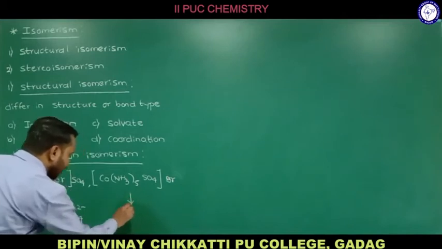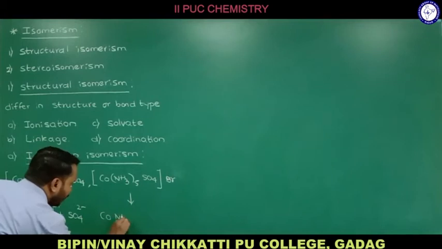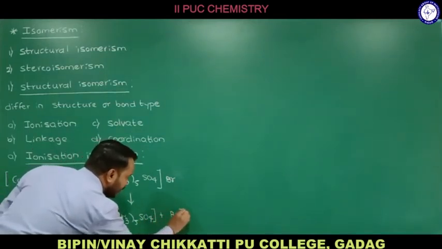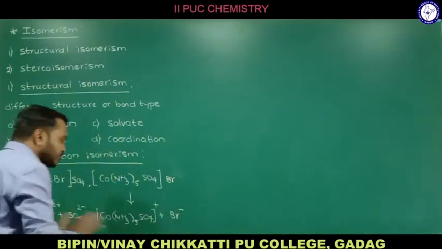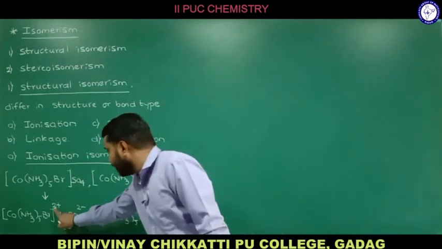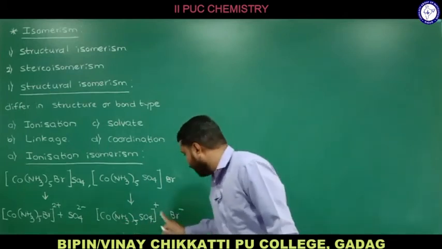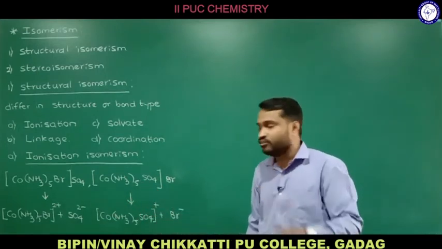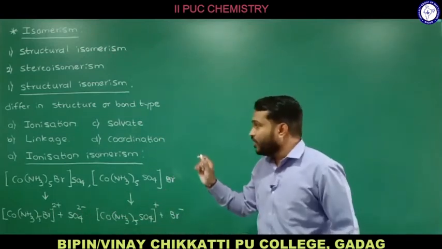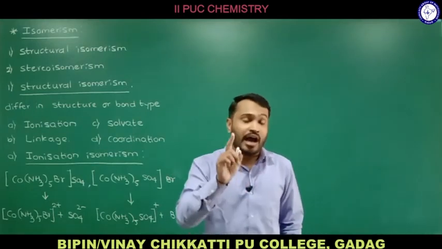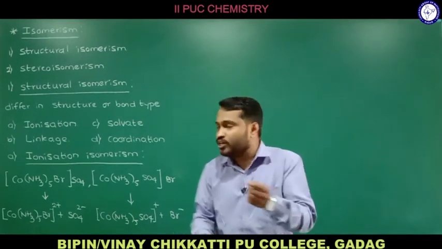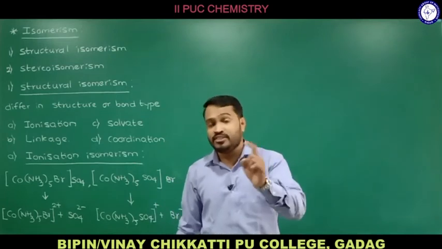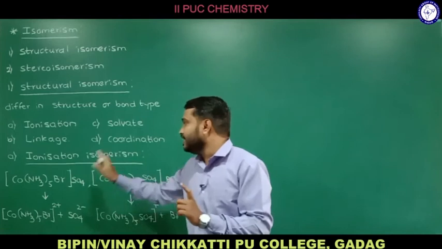When this particular compound undergoes ionization, or when you dissolve it in water, we get [Co(NH3)5SO4], which is the coordination sphere, plus we get Br minus, with charge 1 plus and 1 minus respectively. Now observe the ions we get in these two cases. We got this particular compound as the cation, and the anion is SO4 2 minus; in the other case this is the cation, and the anion is Br minus. So the anions are different, the counter ion is different, and the coordination sphere is also different. After ionization we got 2 different ions here. The complexes have the same molecular formula but differ in the ions formed after ionization. After ionization means when you dissolve these complexes in water, the ions we get are completely different even though the molecular formula is the same. Such kind of structural isomerism we call ionization isomerism.